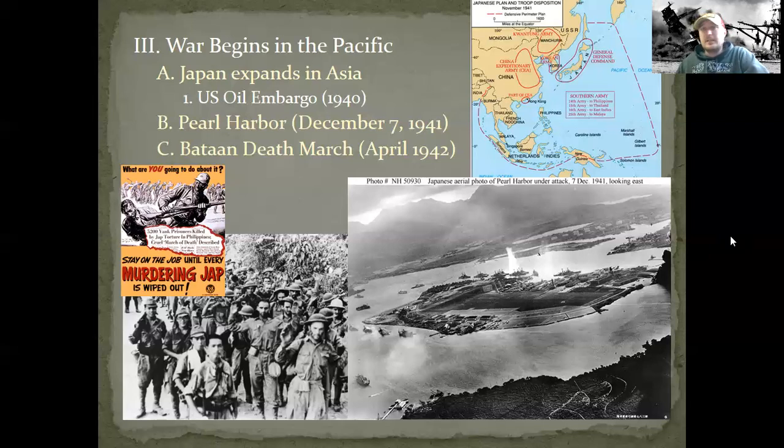If the Japanese could take out our battleships and the vast majority of our Navy, they really thought that they could take us out of the war. Their estimates were about 2 years, I believe. I will tell you that even though they are somewhat successful in this attack, their estimate is way off. Thankfully, many of our aircraft carriers were out to sea that day, and instead of our Navy taking 2 years to recover, it'll take about 3 months. But back to the attacks themselves.